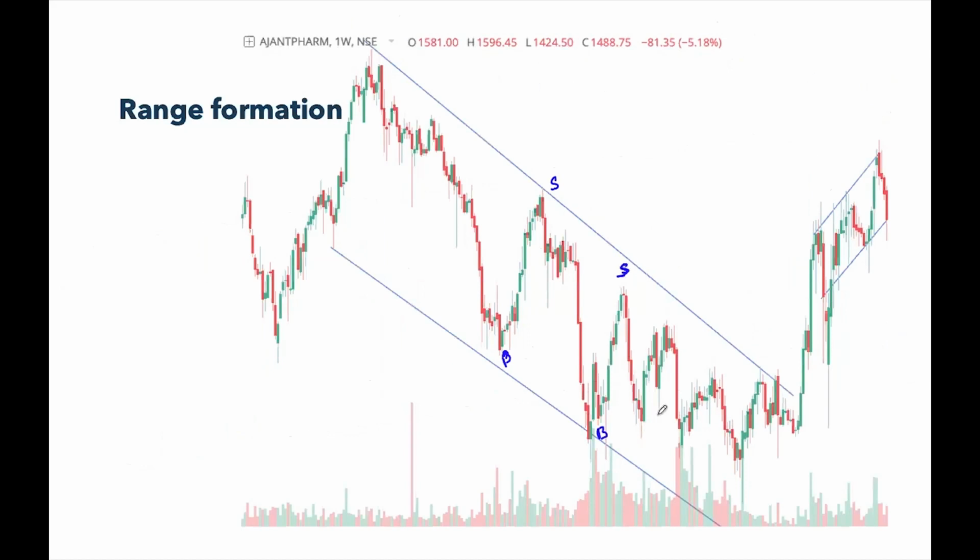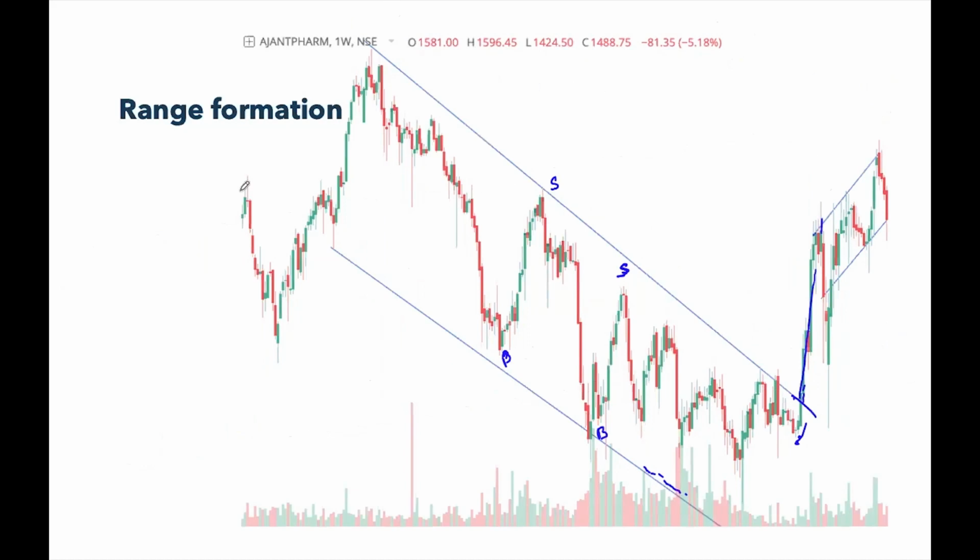Somewhere here you could have sold your stock, and now you can see that price is not reaching this particular level again. So these kinds of deviations will always be there, but we should be very quick to exit or come out of that position. Now you can see that though the markets are going down, or this particular stock is going down, again here a rising star is formed, and a Marubozu is created, which indicated a reversal signal. And you can see that it came out of the range, gave a very strong breakout, and went till this level.